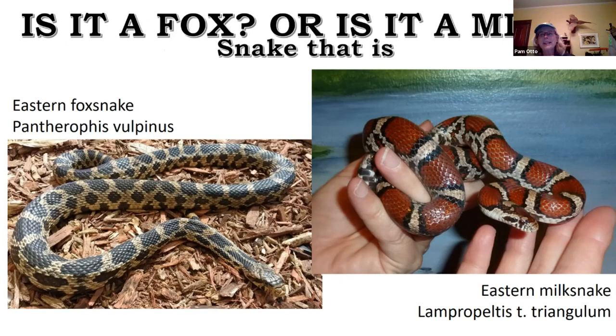So let's move on to something a little more fun for a few minutes. We've got a couple of snake species in this area, and I don't know if it's the dry weather or the early warmth that we had, but I've been getting a lot of phone calls and texts from people about snakes that they don't recognize. Now, around here, I would say one of our common snakes is the garter snake. And garter snakes, of course, they've got that prominent yellow or orangish stripe down the middle of their back, the dorsal surface, the top surface of them.